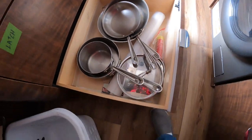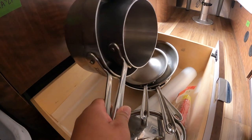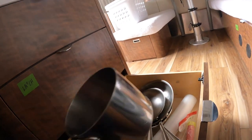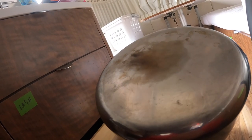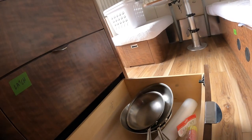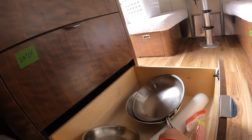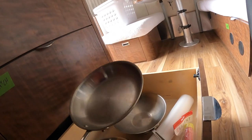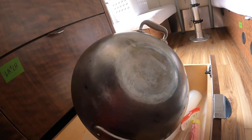The bottom drawer has pots and pans, and this is all I use now. They are All-Clad. Two pots — one is two quarts, the smaller one, and the larger one is, I think, a four quart. And I use this eight-inch pan for eggs. This I use for bacon, and this one is a ten inch. And then the small wok, which I don't even think they make anymore.